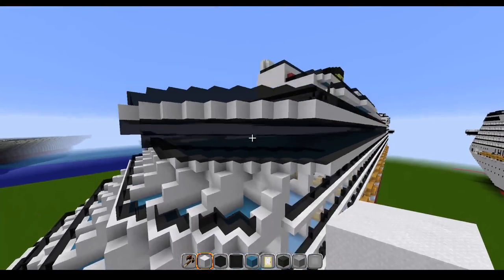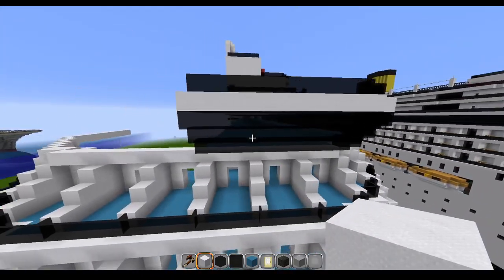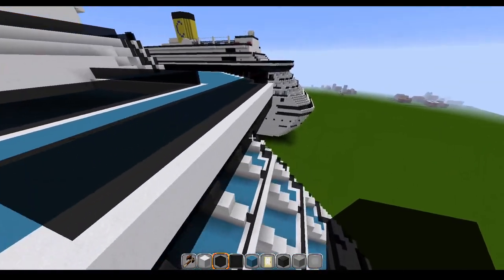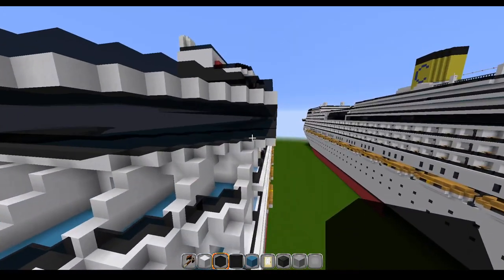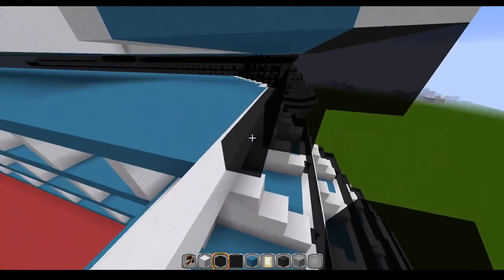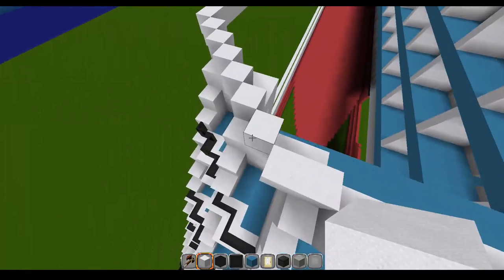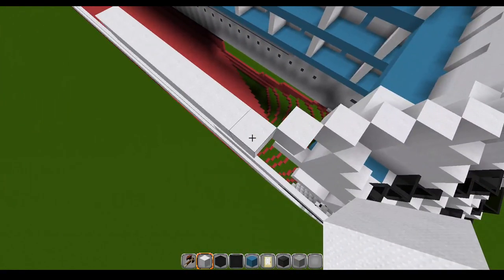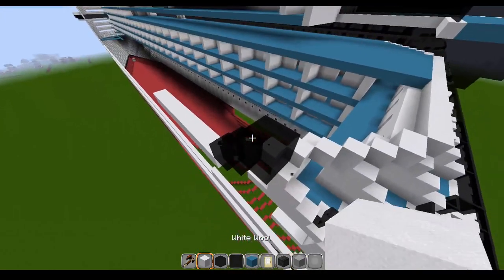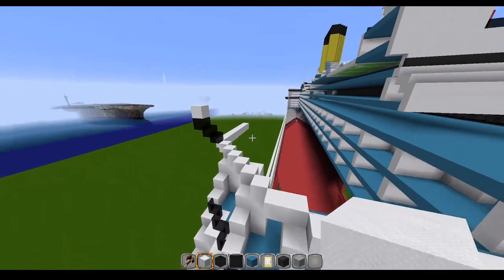So the next three layers and the next one after that are the same. So you're gonna have three glass layers, so 1, 2, 3. And then your white wool right here is the same too. So those three follow the same pattern. So then you have the twos, 7 sets of 1. So over here you should have these. Now just fill that in and extend that all the way there.